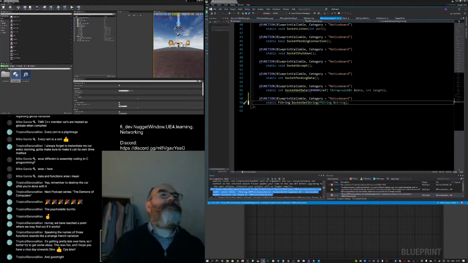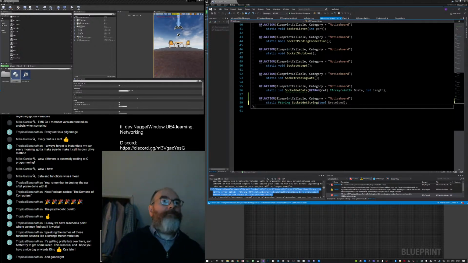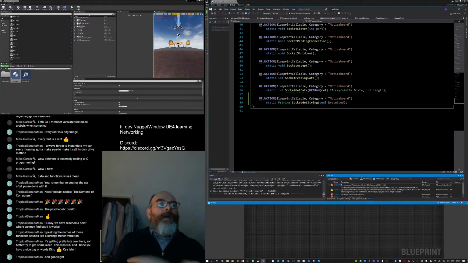It's returning an F string. Boolean ampersand received. And it's an error.